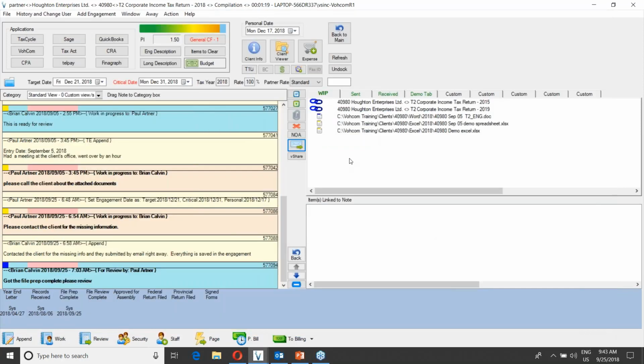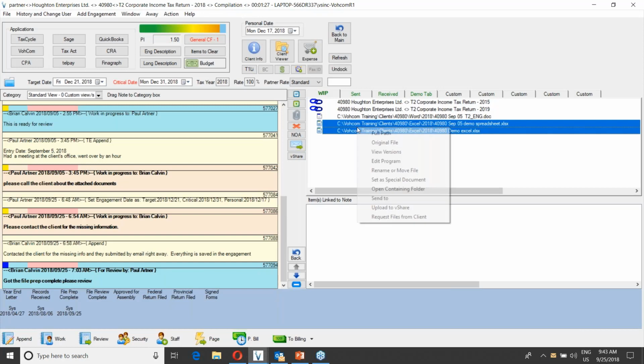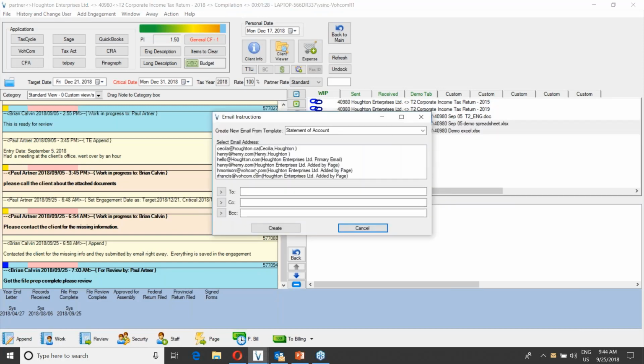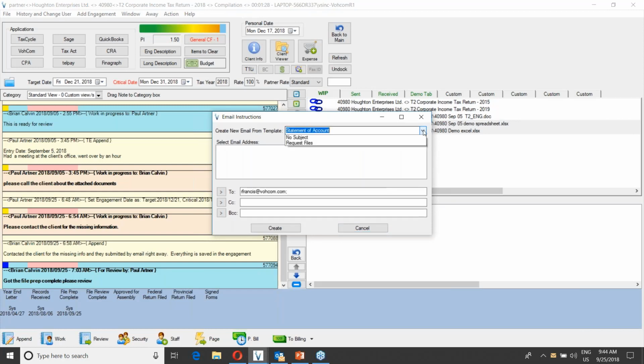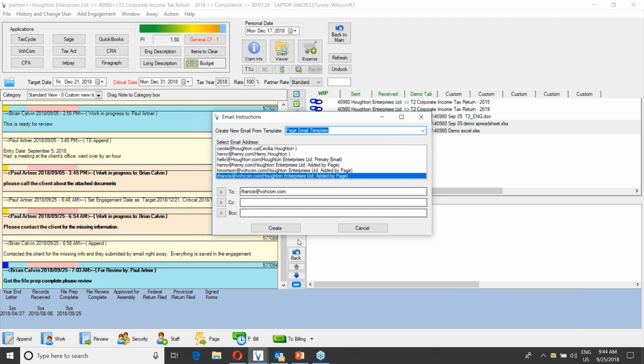Another way that we can send emails, if we're sending files to the client, is we can select the files here. We can right-click on it, select Send To. Again, I'm provided this interface that allows me to select the email address and also the template that I want to go out with this email.